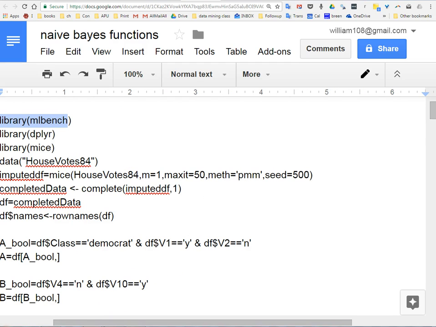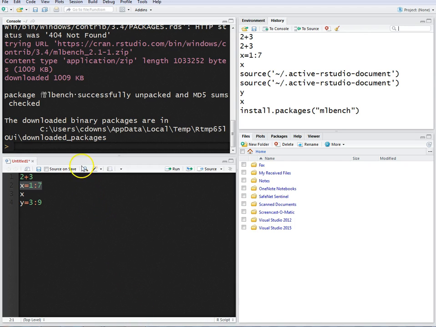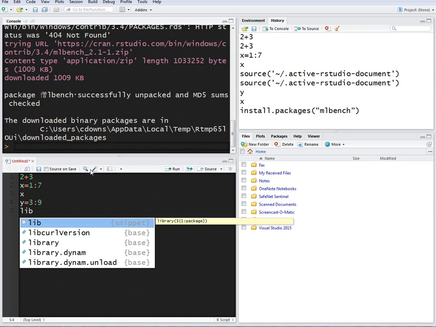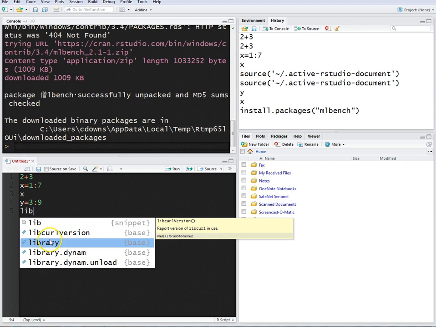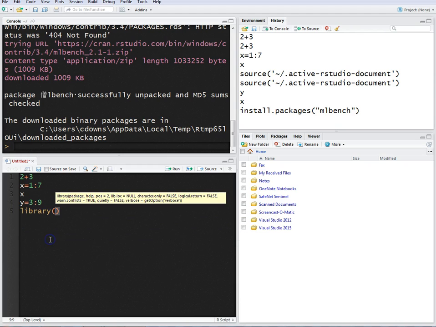And let's see, are there any shortcuts? Let's try. And if you want to type it in down here, you can do it down here as well. Instead of typing it up there, you can type it here. Now, how about if I type LIB? Okay, so it gives you some hints, and you can choose the one that you want, library.